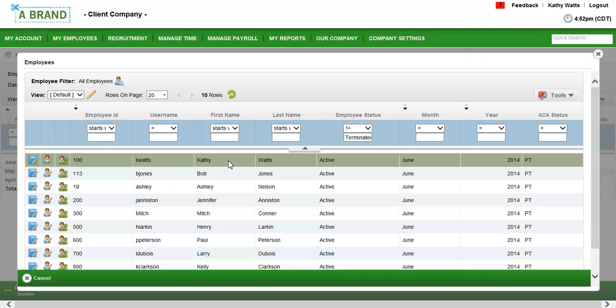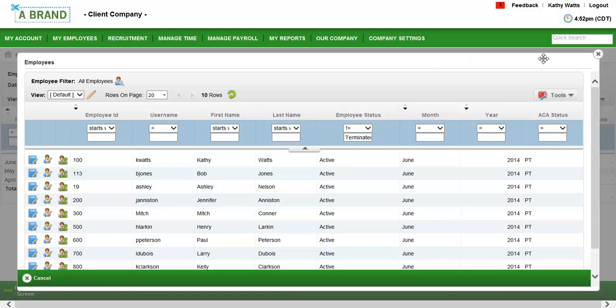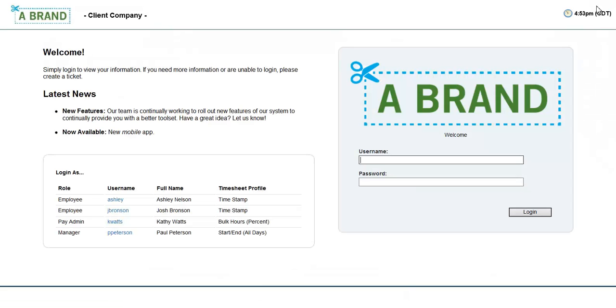If you want to keep tabs on who's approaching full-time status or who's close to a possible downgrade, this will help you manage your employees' time more efficiently. So you can use this tool to notify you of a possible status change so that you can manage your ACA strategy more efficiently. As you can see, these reports will help you stay in compliance with ACA guidelines and be proactive in the management of your ACA strategy.